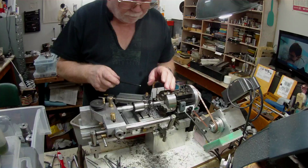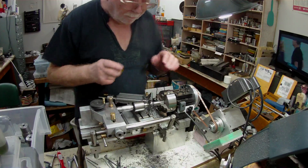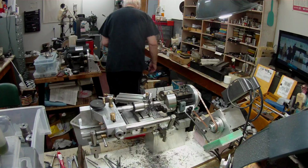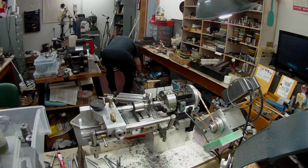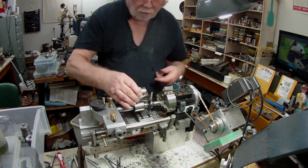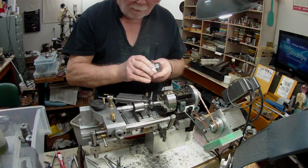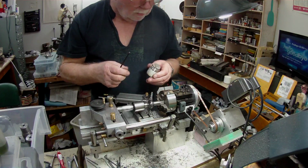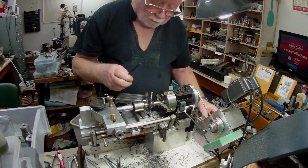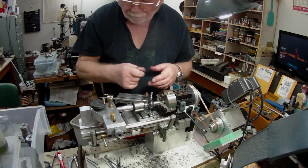And what I did was took it out of the four-jaw and, as usual I'm not organised, chopped off this section here, cut that off on a bandsaw, and then I faced this face.